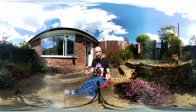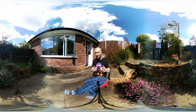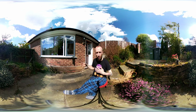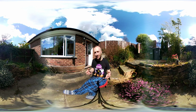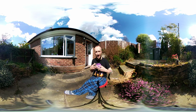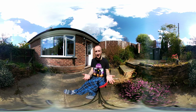Now, I think a lot of developers have already cottoned on to the best ways to make you feel immersed in these games, and it works best when you have direct correlation between your physical movements in the real world and your movements in the game world. So, to that end, a lot of the games seem to be using a teleporting way of moving around. What this does is it stops you getting a sense of unnatural movement, because if you're moving around a game world but you're not moving around in the same way in real life, you can feel disconnected a little bit.